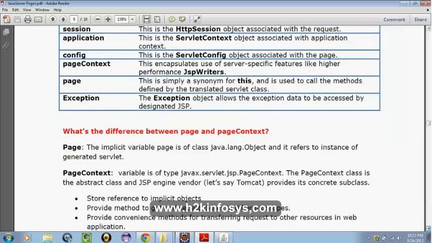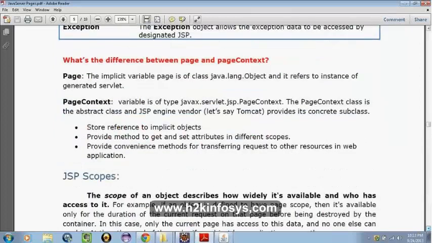So page can point to any class object, and it refers to the instance of the servlet that is generated from the JSP. When the JSP is converted to a servlet, the page refers to that specific object of the generated servlet.